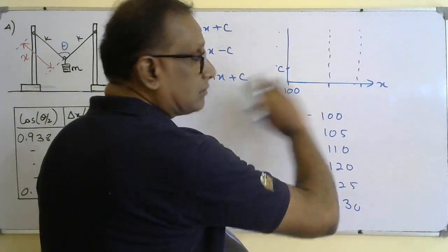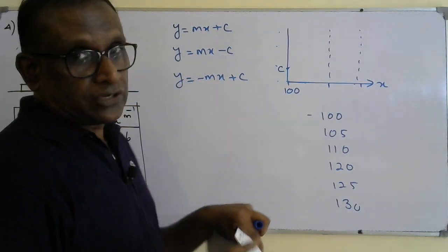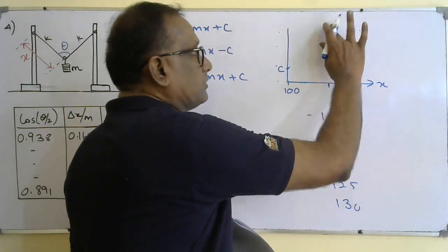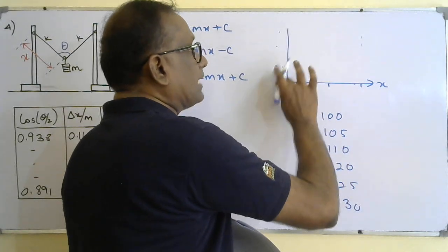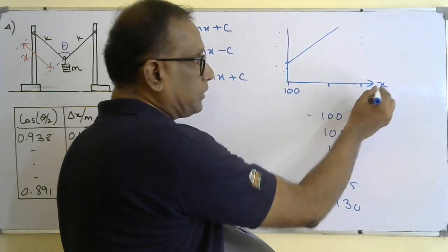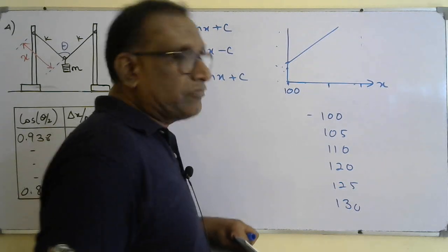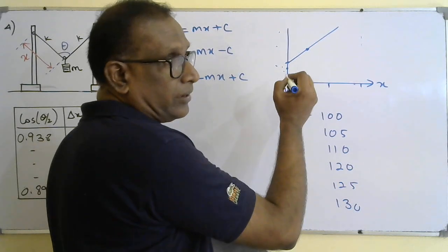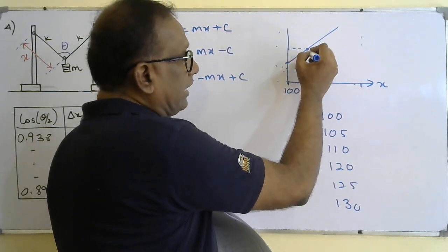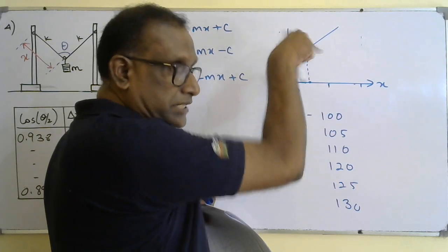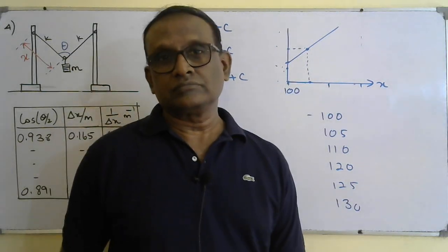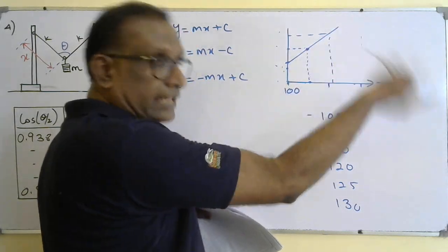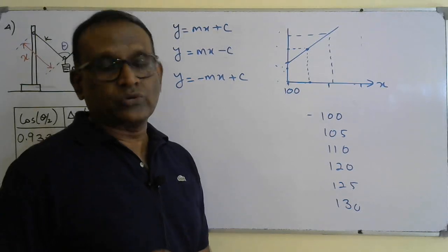Then you can scale the x-axis such that you are going to use more than 60 or 70% of the grid. Then you plot a graph. There, the point where the graph cuts the y-axis is not the actual intercept, because the x value there is 100. So after that, if you want to find the unknown value, you can use this method. Take a clear point on the graph, get the corresponding y value and x value, substitute in your equation and find c. If you want, you can take another point from the graph and find another value for c, then find the mean value of c.